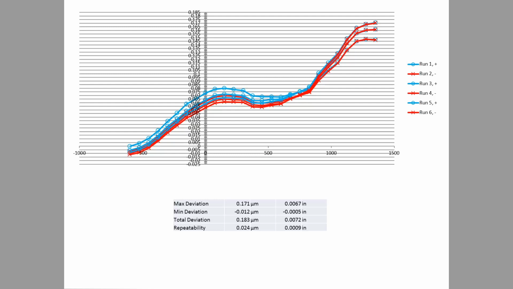Now, what we can see in the upper right corner that's interesting is that it's not repeatable through this section. In this middle section, from roughly maybe 700 to 1,000, we're pretty repeatable, but we've got a big spread here. This is interesting that we have the positive and negative run each time overlapping very, very well, but the individual sets of runs don't match.